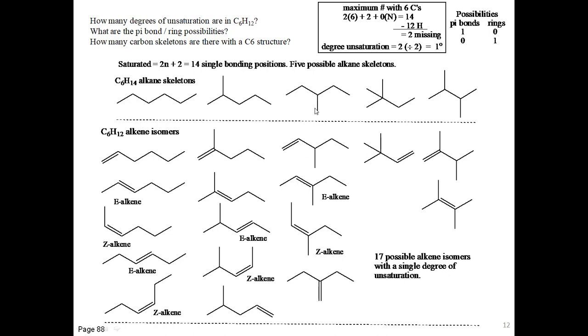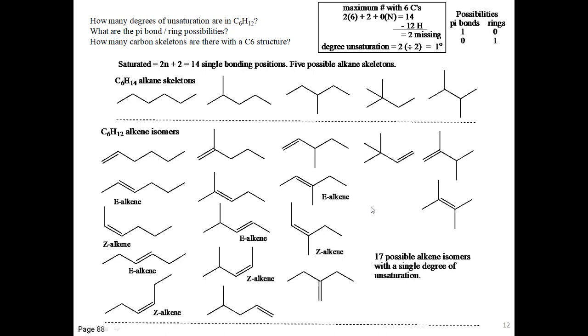If I come to this guy here, I could do it at the end. This is a little tricky. I could put it between 2 and 3, but I could switch this guy over, and instead of the methyl facing the methyl would face the ethyl, so they're different. Okay, we'll call these E and Z, and then I could put it out here. So there's 4 ways. This guy can only go one way. We can put a double bond here, but we cannot put a double bond here because I already have 4 bonds on this carbon, and we can't go up to 5 bonds. For this one, I could do it 2 ways. I could put it any of the 1-carbon branches out like this, or I could put it between the 2 middle carbons like this. So there's 17 possible alkenes.